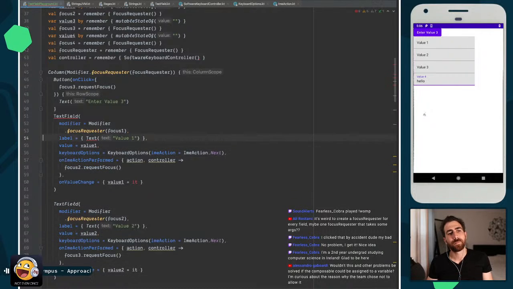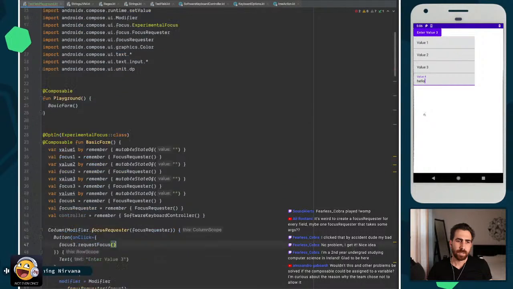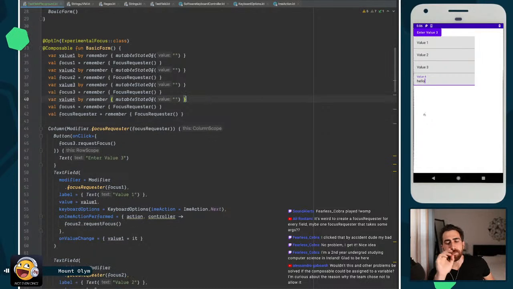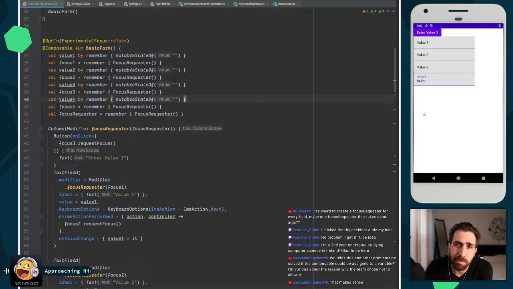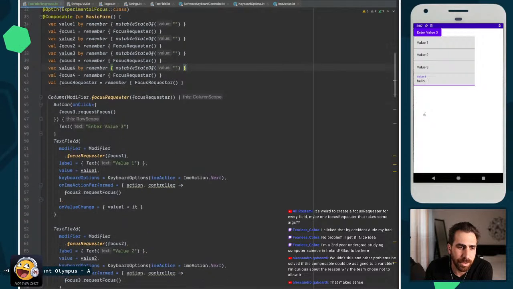Okay, so I think I have a handful of pain points here that I want to bring to the team. I'm trying to think of ways to, like, what are some solutions here, I think is the question. And this is where I think someone could build a pretty nifty form library on top of this. Someone had asked about that earlier, of are we going to provide a form composable or anything like that?